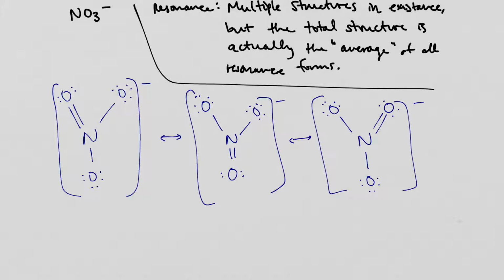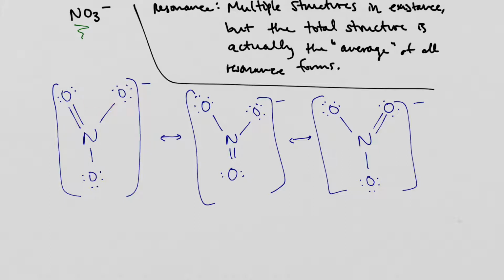Okay. Now, if you're just looking at this, like if you get this on an exam or something and you're like, wow, why? Here's the deal. If you're totally lost and you don't know whether something has a resonance structure or not, look and see whether there's any selectivity to where that double bond or triple bond goes. If there's no selectivity, if it's an oxygen-nitrogen bond and an oxygen-nitrogen bond, if they're totally the same and just randomly put there, then there's no selectivity and you're going to have resonance. If there's a reason why the double bond is specifically in that spot, then there's no resonance. But there's no reason why the double bond's in this specific spot. It can be in any 3 of these spots.